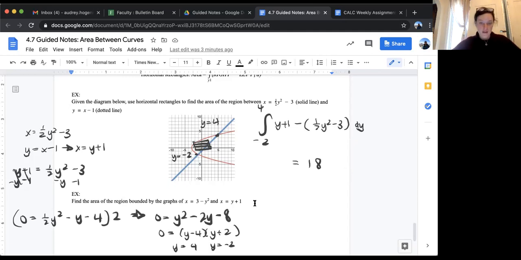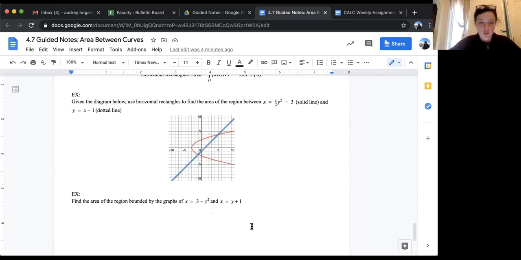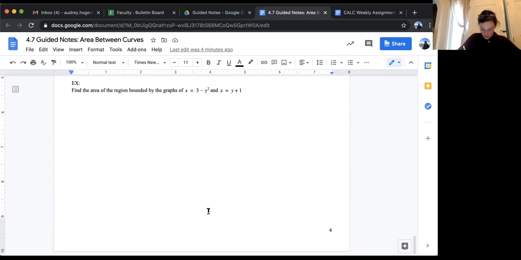And then if you scroll down, there is one more example that we have, so you guys can go ahead and try that one on your own. The final answer should be 9/2 for this one. Again, do the same thing that we just did above, find those y points and evaluate your definite integral from right to left, or right minus left. And we can go over this one in class as well.